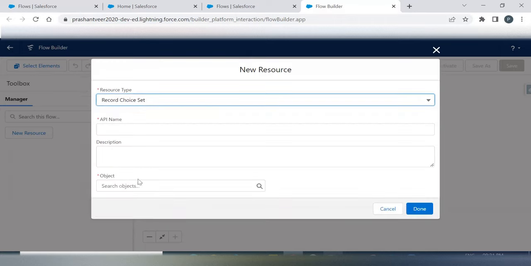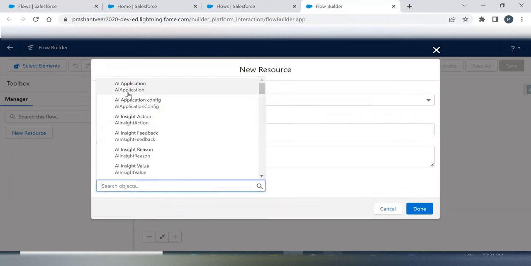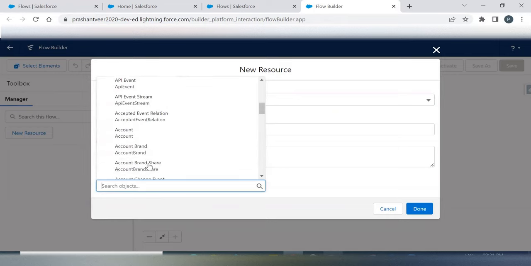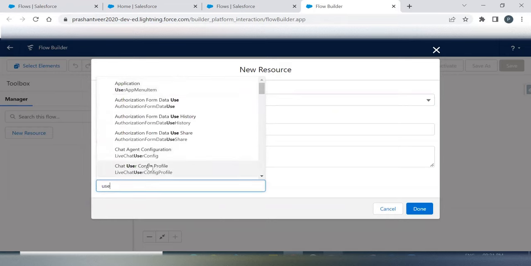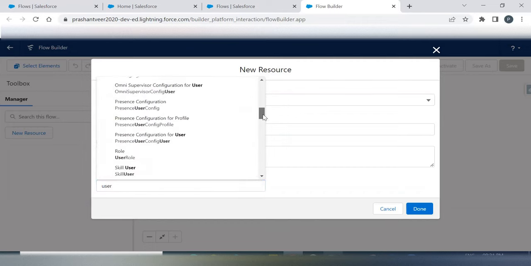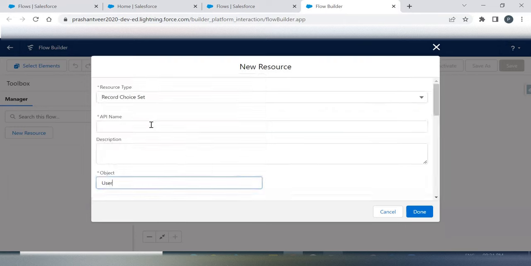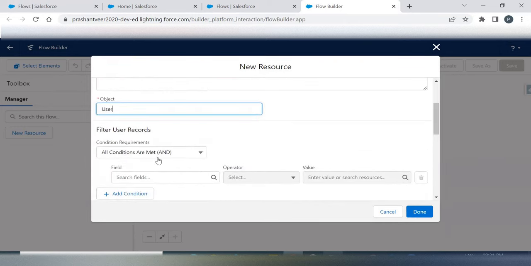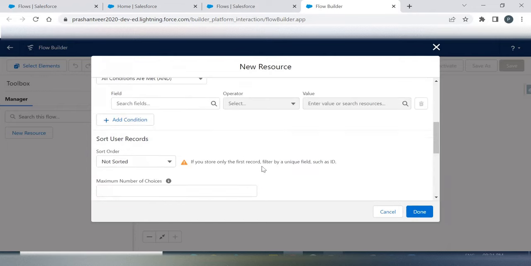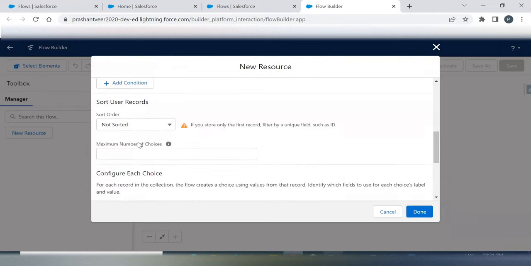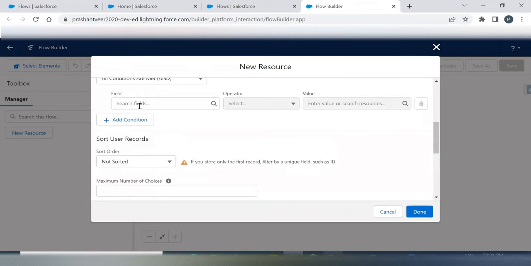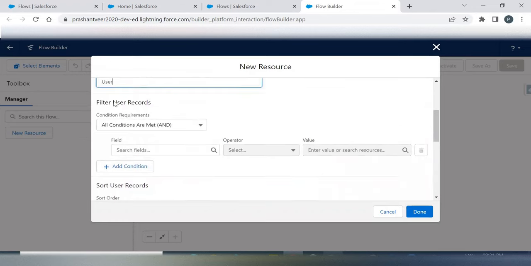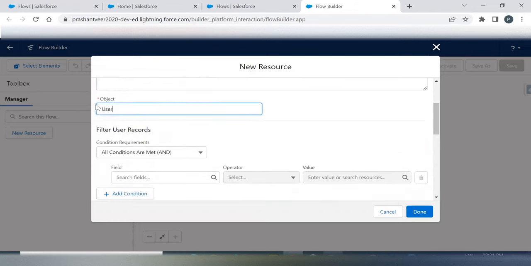Now I have the record choice set. Let's say user. Now, based on my condition on the user object, whatever the condition I set here, I can get the records of my user object.